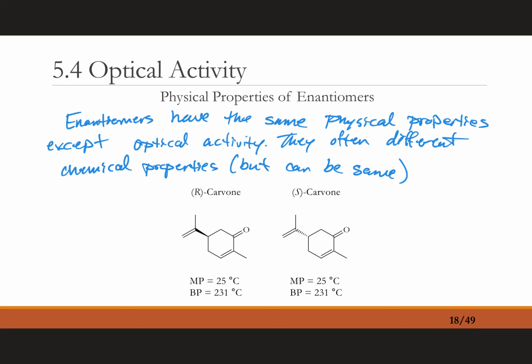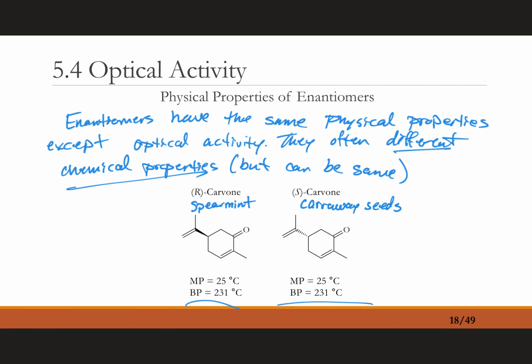And actually, it's the R carvone that is the spearmint, and the S carvone that is the caraway seeds. So if you've ever had rye bread, those seeds in there are caraway seeds, and they have that S carvone chemical in them that's giving them that flavor. But those two taste totally different, so they're chemically different because they're interacting with enzymes or receptors in your taste buds, but they're essentially physically the same.